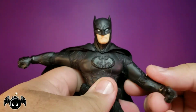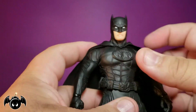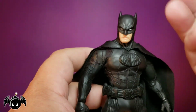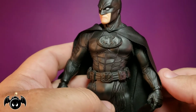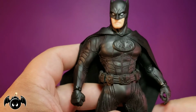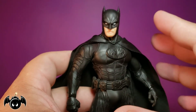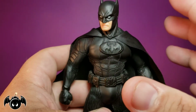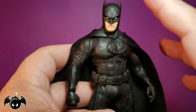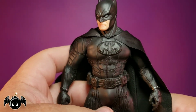So overall, you've seen this figure many times. This is by no means a bad figure. It's by no means the worst. It's really up to you what you think as far as the colors go. I know a lot of people like the more straight up all black. It's not my favorite, but I don't hate it at all. It's really cool. I really dig what they did here, and it's perfect as an exclusive. You don't need this Batman. But if you happen to pick it up and it's worth your hard-earned money, you're going to love it. He's very well done, very unique, and I just love this piece quite a bit.